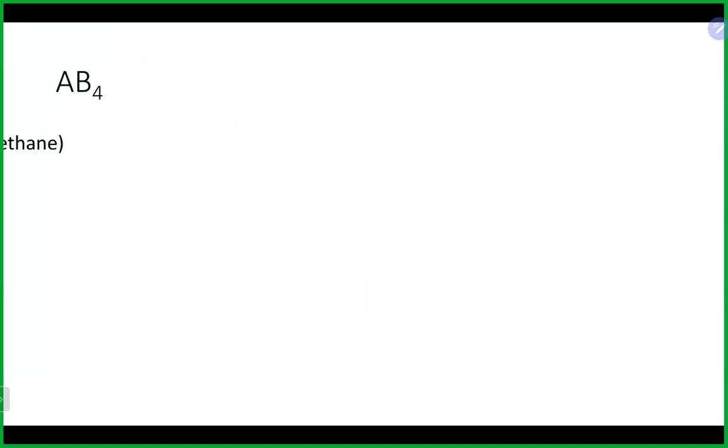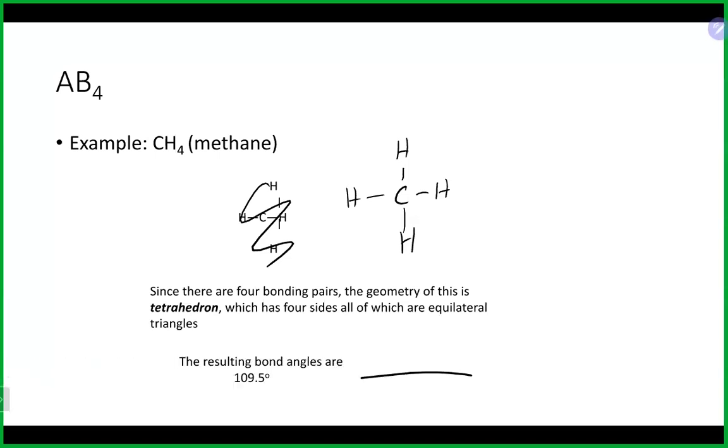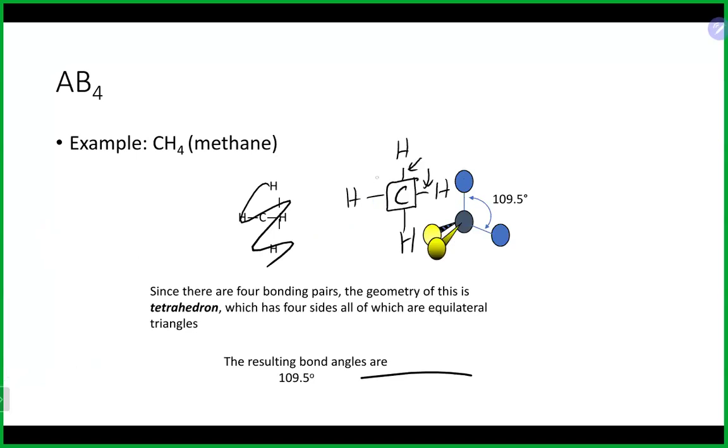Next example is something where we have a central atom and 4 things attached. That's really bad, let's just fix that there. So we'll look something like this. When we look at the central atom here, which in this case is the carbon, it has 1 electron pair, 2 electron pairs, 3 electron pairs, and 4 electron pairs. Again, I am only concerned with the central atom, nobody else. That's the most important one. The number of electron pairs is 4. Something with 4 electron pairs has an electron pair geometry name of tetrahedral.